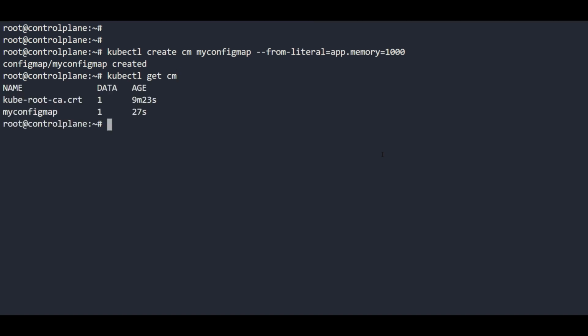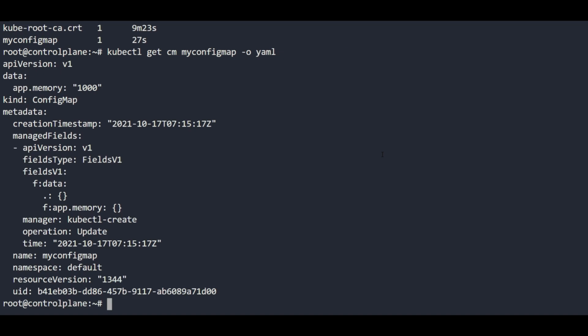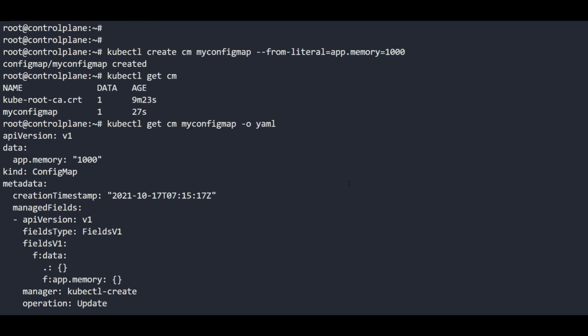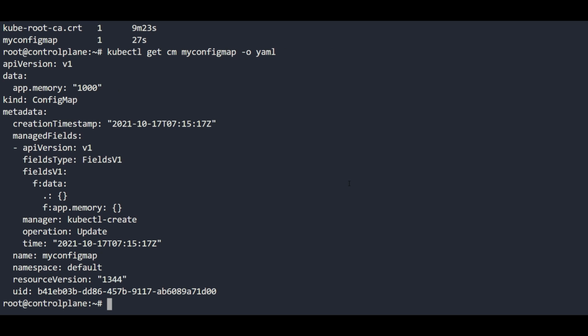My-config-map is already created. Now I'm going to use that, with -o yaml. Here you have all the things, whatever environment variable we set up is listed here. You can verify that app.memory is now 1000. Okay, this is fine. So now I'm going to clear the screen.